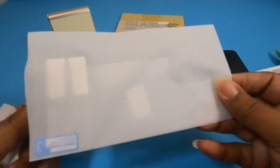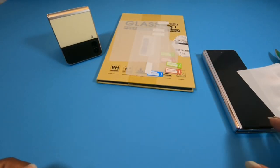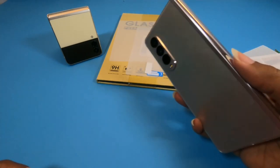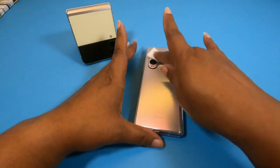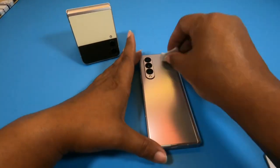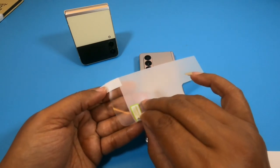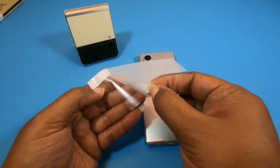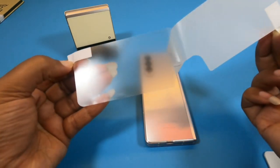They did include a back piece. Doesn't make a huge difference because the back is already like a frosted look. But we'll put it on for protection's sake, right? My excitement, I pulled one off already. These aren't like my usual, I will put it that way. I don't like the fact that I'm having to touch the screen protector so much.